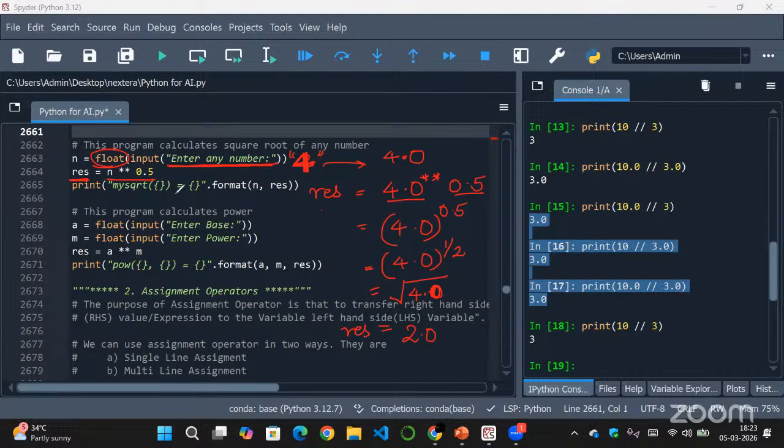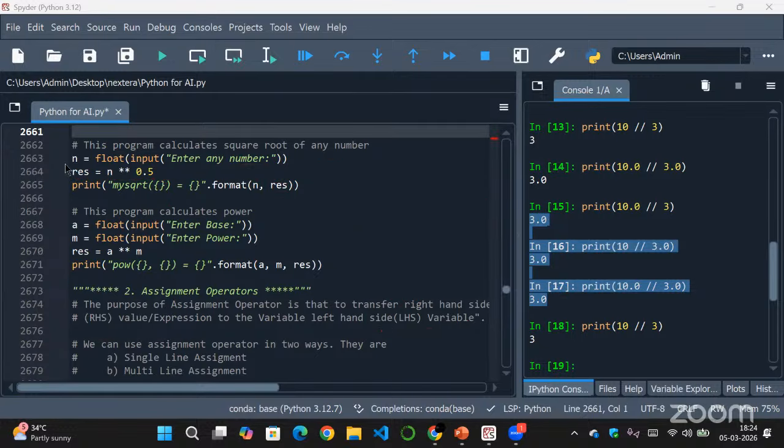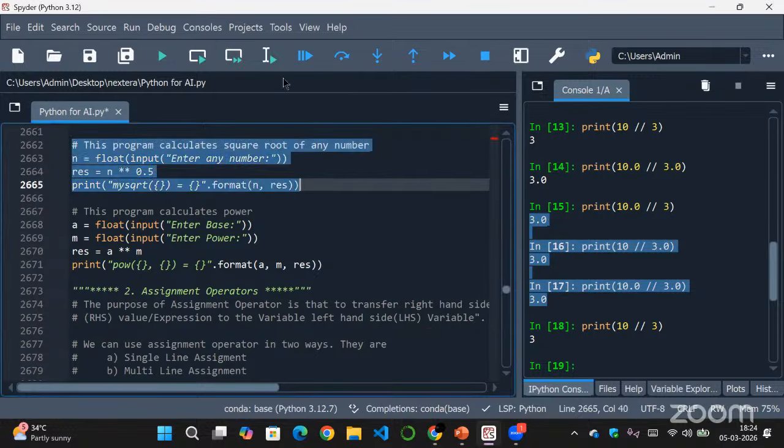Here we used the format function to print my value. So my square root, the first curly braces will print the first variable here, that is n. So my square root of 4.0 will be equals to result, that is 2.0. So that's how this function will work. So let's demonstrate it. So let me run this.